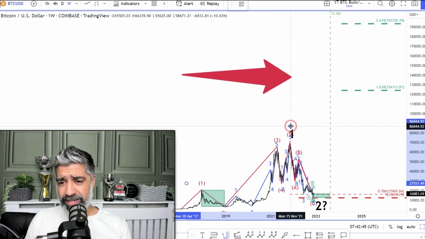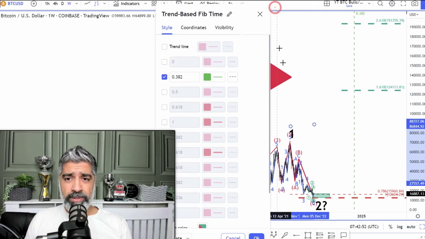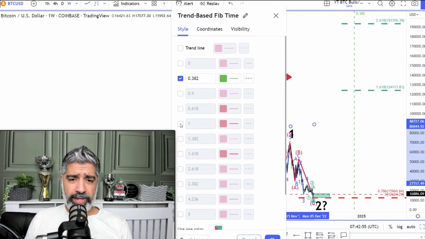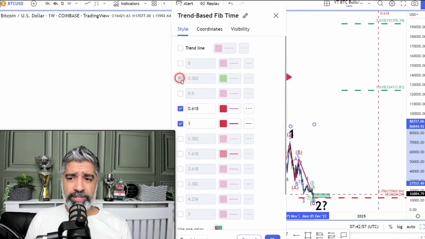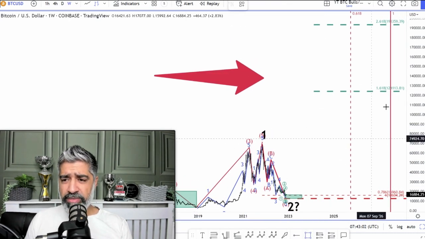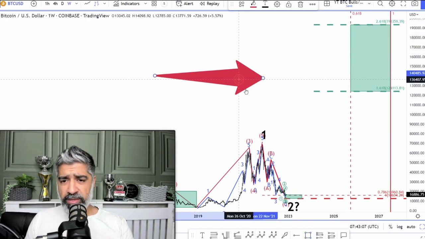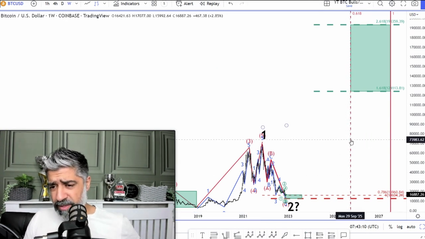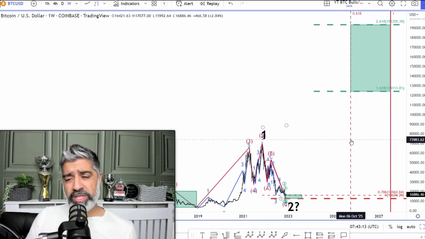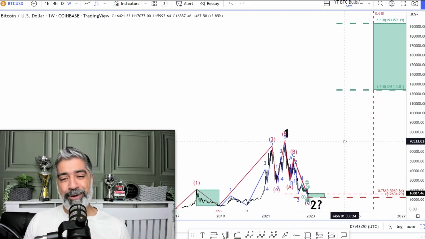If we just say, how long did this take, and project it forward from pretty much today, right? We don't know if this is the low. And the typical is 100%. Minimum is 68.2. So what we're talking about, we can draw a big juicy box over here. We're talking about a time retracement of October 2025 to June 2027. So we're not talking about overnight, right?